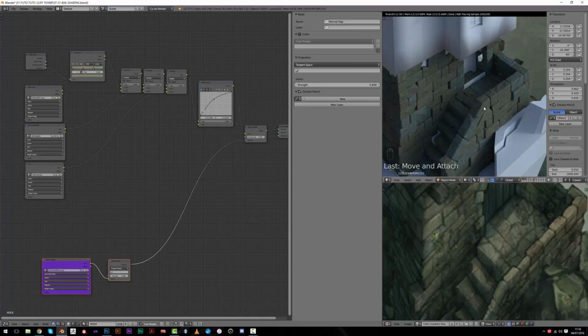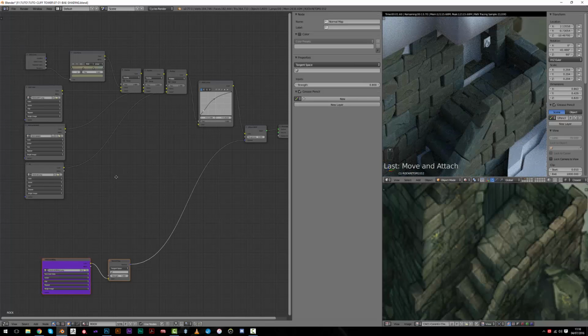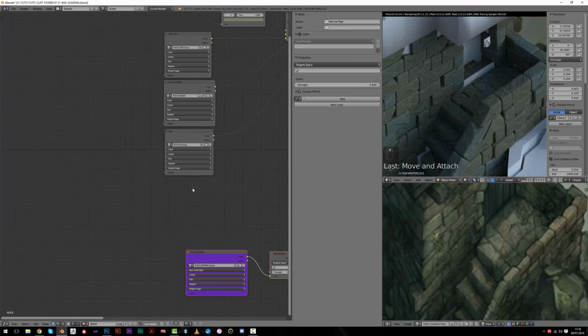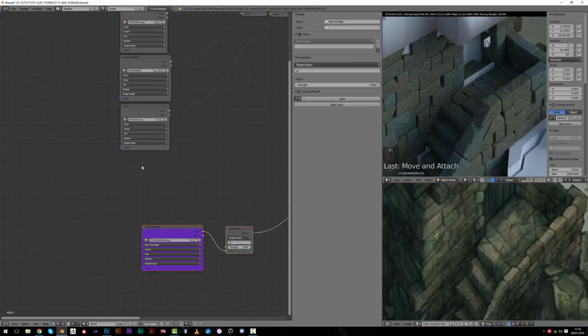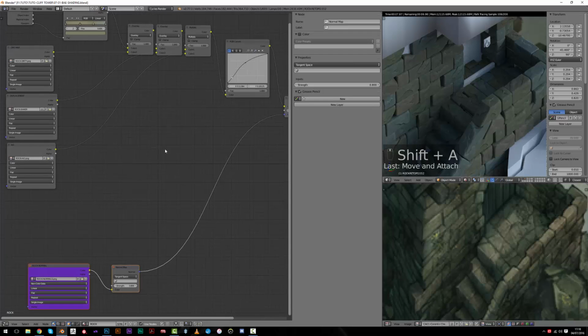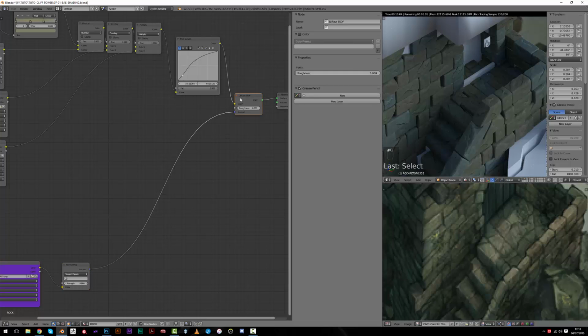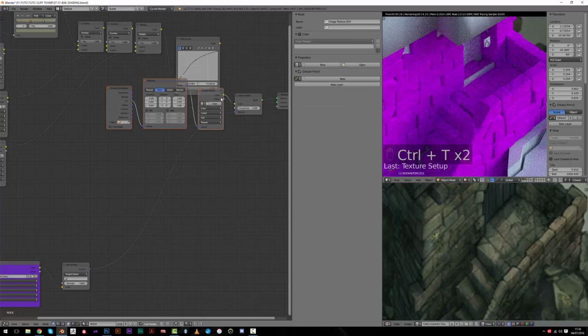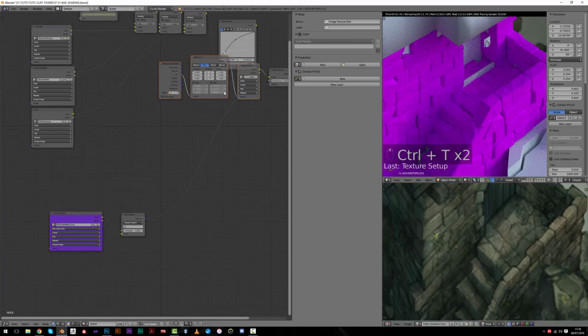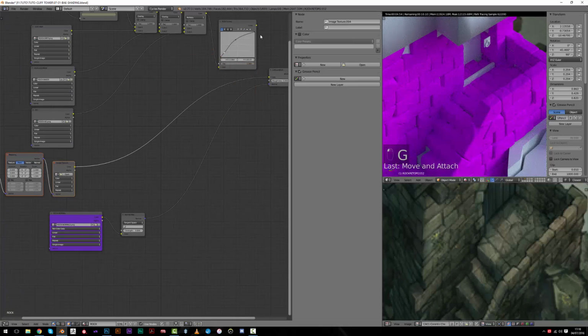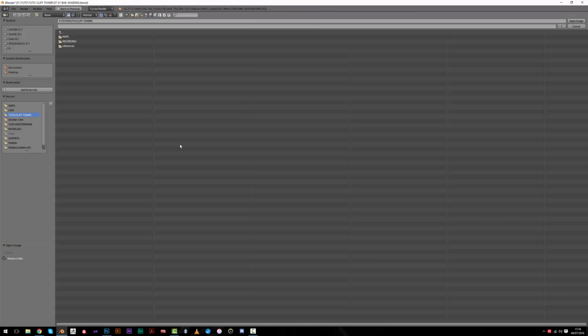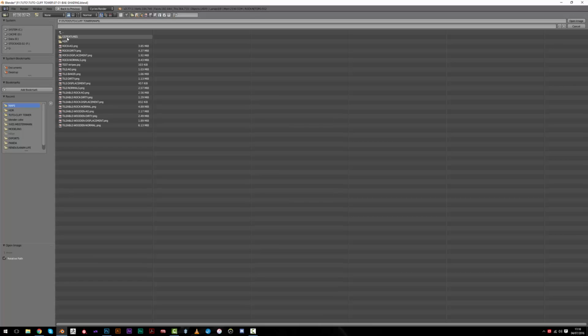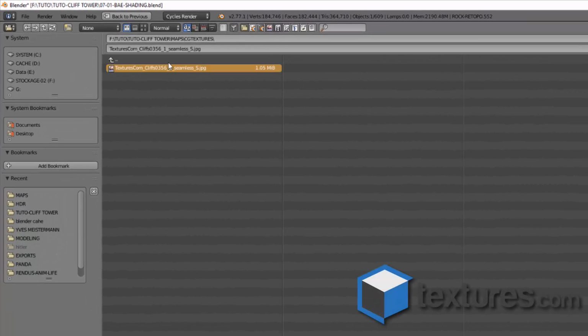Using our own map, we get to this result. Now we can add another map, but we need to get a full texture setup. So I will uncheck this and press Ctrl T to save time and move this back there. Then I will plug this again there. And now we can open in the maps CG Textures' seamless map.